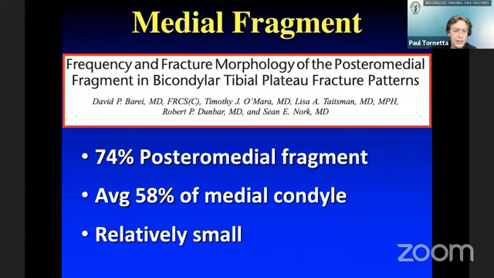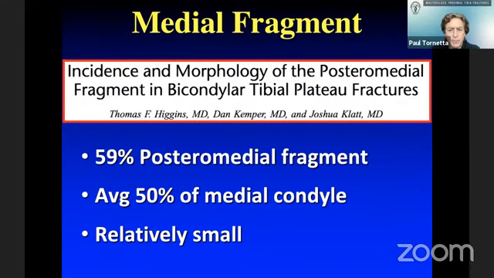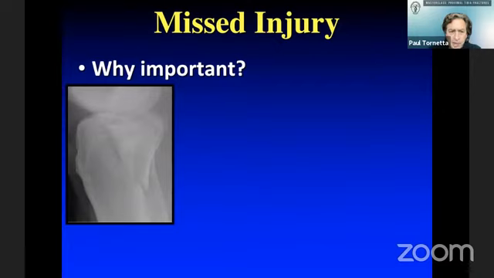There are a couple of articles that looked at the posteromedial fragment in, quote, bicondylar plateaus. And both of these articles sort of missed the point because these fragments are frequently part and parcel of fracture dislocation patterns. They're not really bicondylar tibial plateaus. They involve both condyles, but they're fracture dislocations. So these are the two articles that both talk about this problem. But I think most of the problem is that they missed the boat on the fact that these aren't really bicondylar fractures.